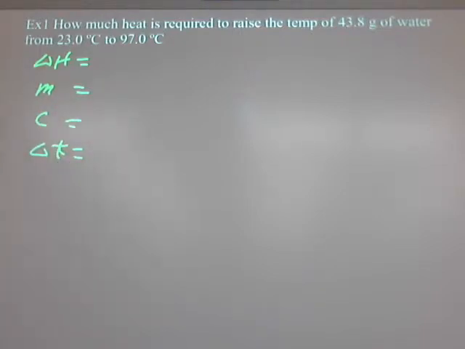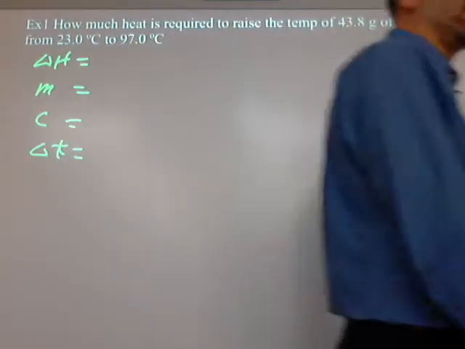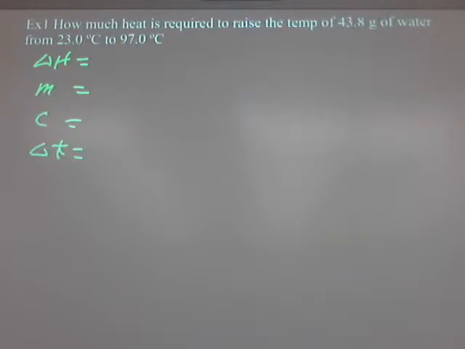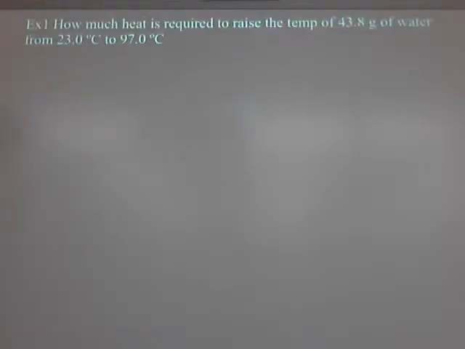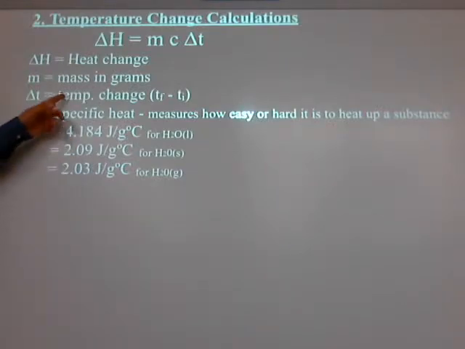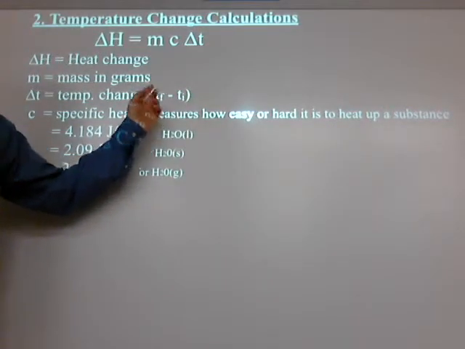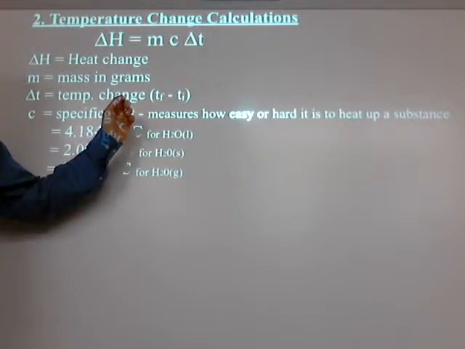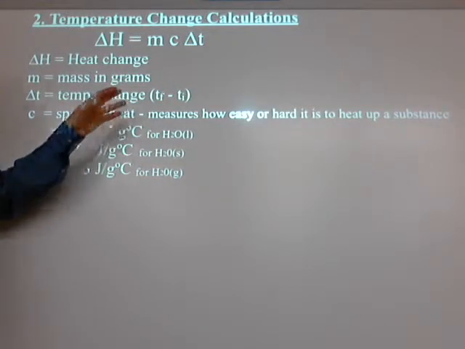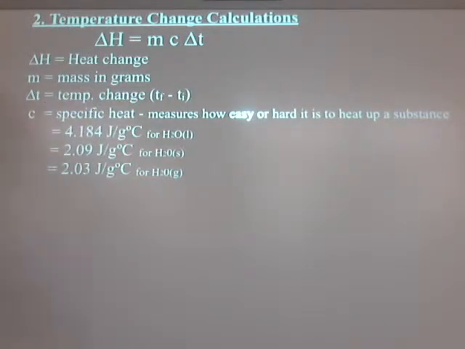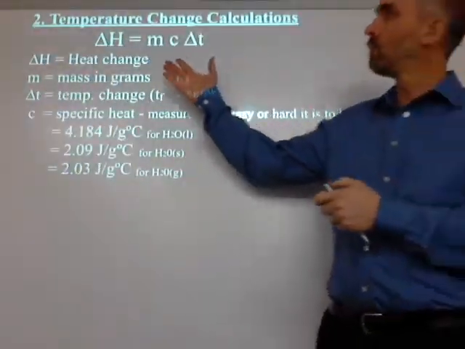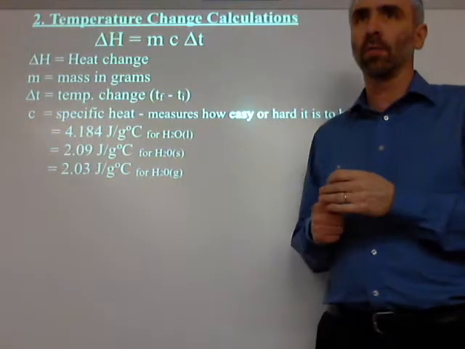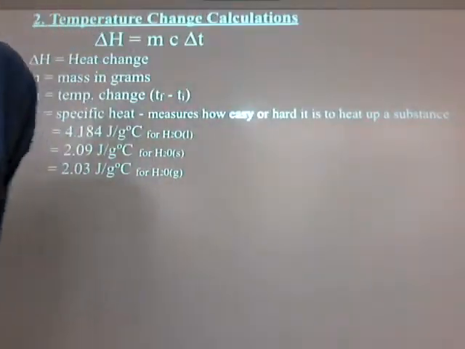Oh, I almost forgot. I did forget to mention a second ago. You can write that down. Under delta T, it's important that you realize delta T has to be TF minus TI. What do you think F and I stand for? Final minus the initial. All right. They say, well, why does it have to be that? Well, it's a convention about whether it's positive or negative for delta H, which tells me whether it's endo or exothermic also. I'll talk about that at the end of this problem.